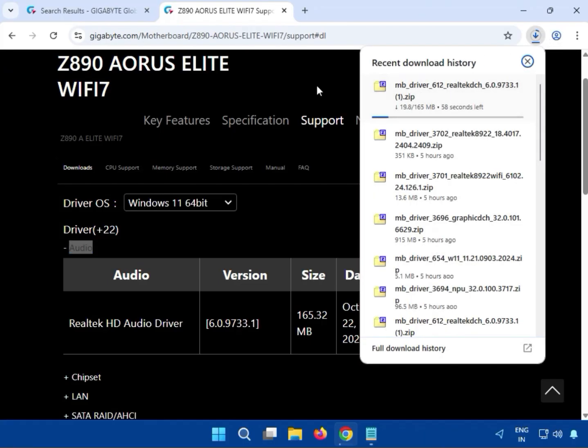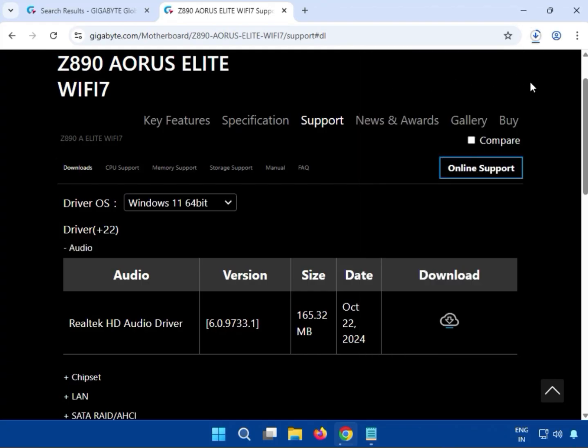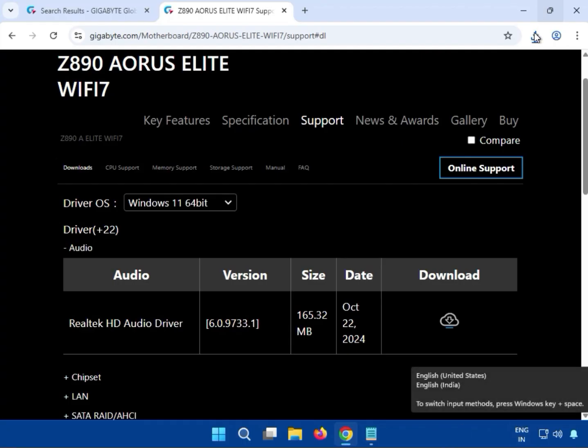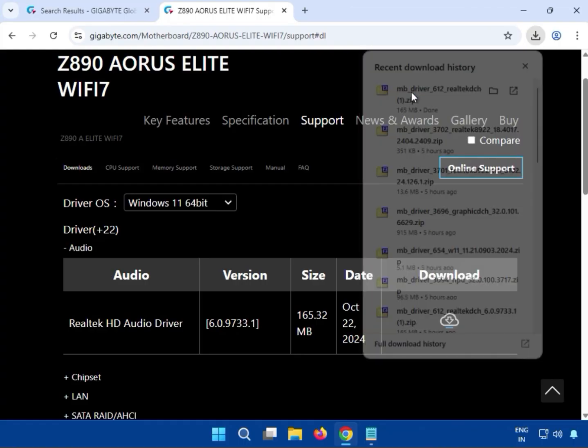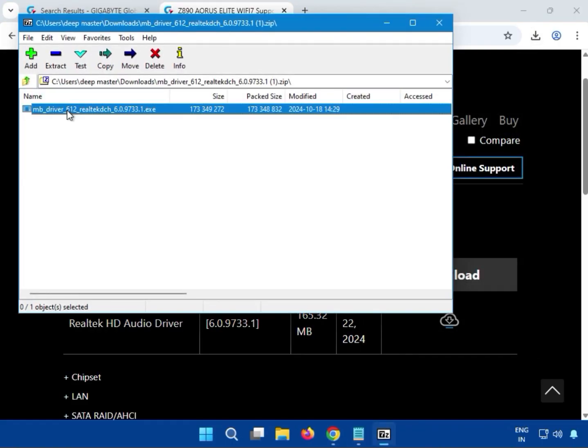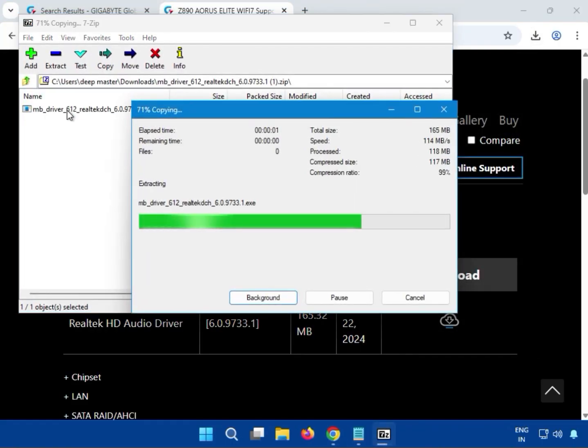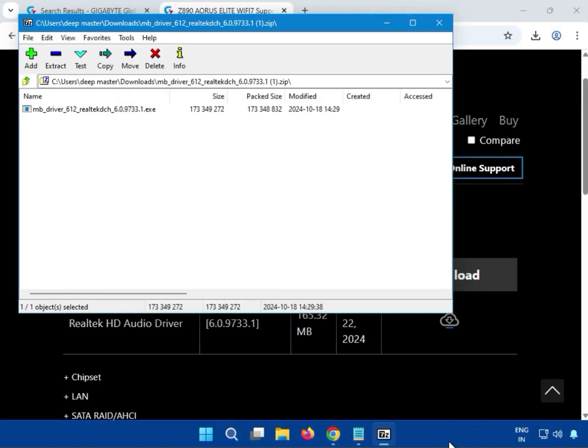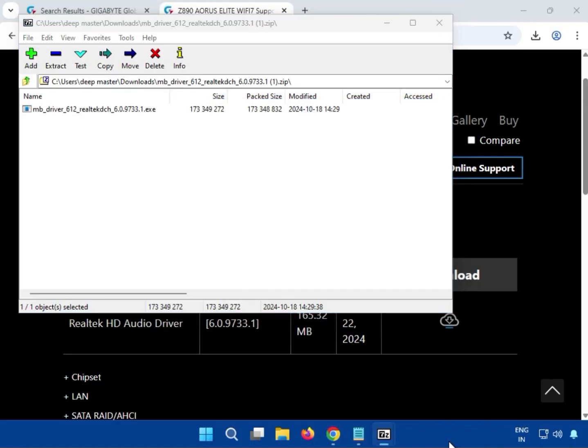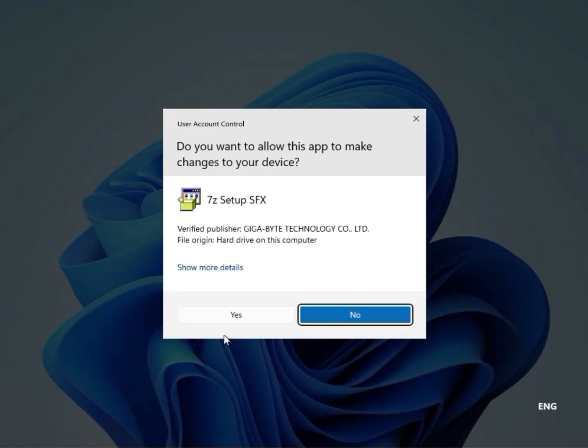Now this is downloading, so please wait. It will complete. After that you can see a pop-up shown automatically. Then open this, double click the setup. Now this is ready to install. Then click yes.